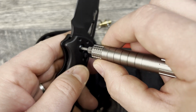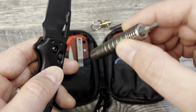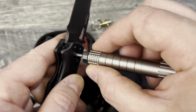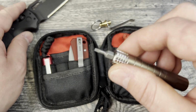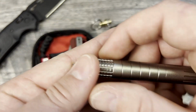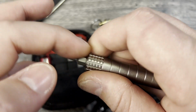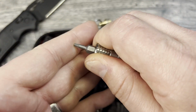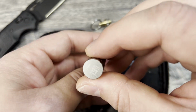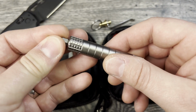Now this is a T10, so you might want to take the Phillips head and the flat head that come with the T6 and the T8 out. But in a pinch, just to tighten up a pivot, this is going to work really, really well. And again, really nicely designed. It has enough of a milling pattern here for good grip. They send quality bits with it. And again, really well made. I really like the design of this.